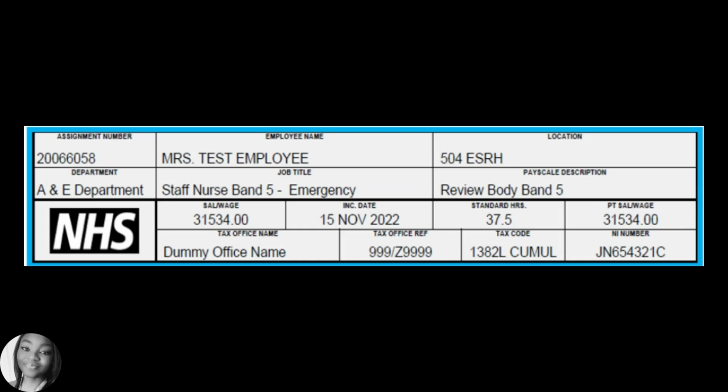That is the date of your next pay step or increment, or when you reached the maximum point of your pay scale. The next is the standard hours, which is your standard contracted hours, and this would be in your job contract. Then there's the PT salary or wage.